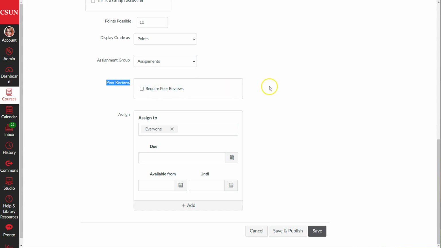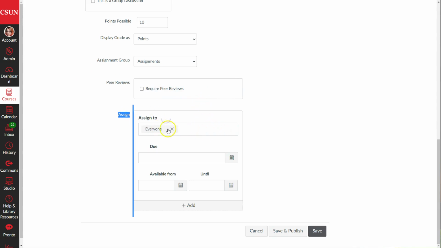You can also enable peer reviews. This might make more sense in an assignment setting, but it can also make sense in a discussion where you can have the students review each other's posting. Do keep in mind that you can have the replies to the discussion. So when the students do replies to each other, you can treat that as a peer review as well. So you don't necessarily need this more formal option, but it is there just like for an assignment.